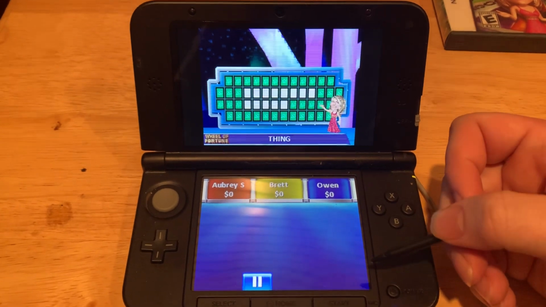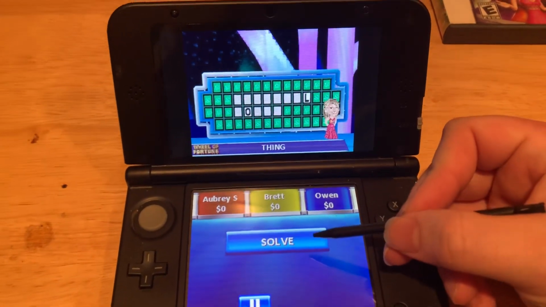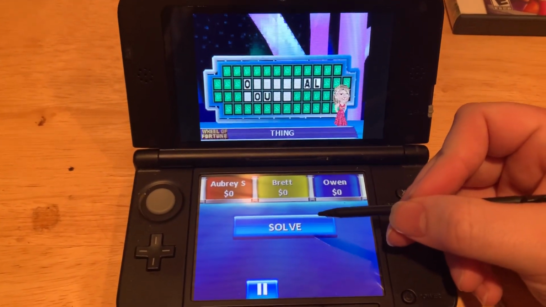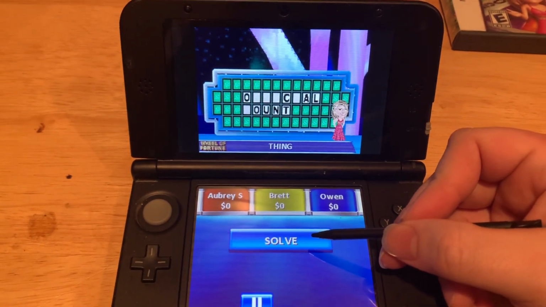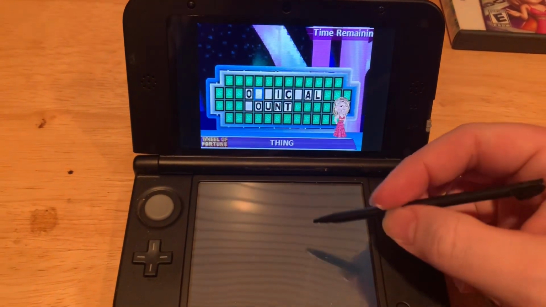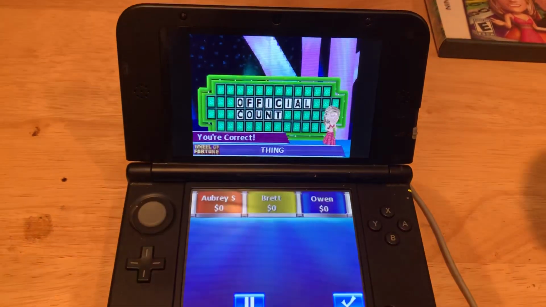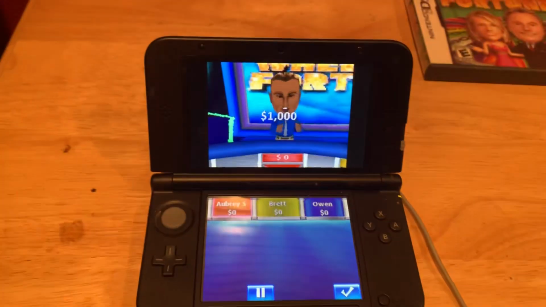So I'm taking on Brett and Owen this game. Thing. Official count. Yep. There's the answer right there. Official count.